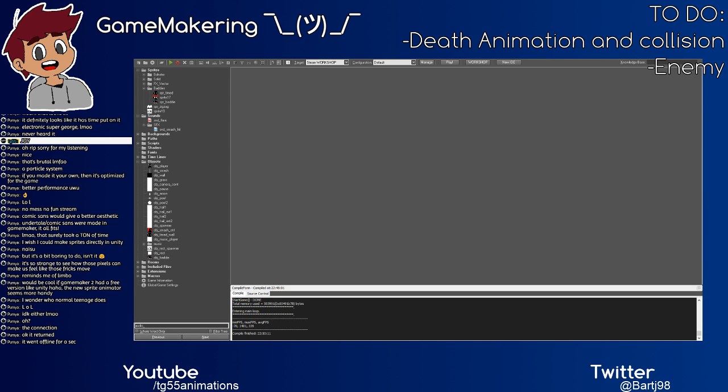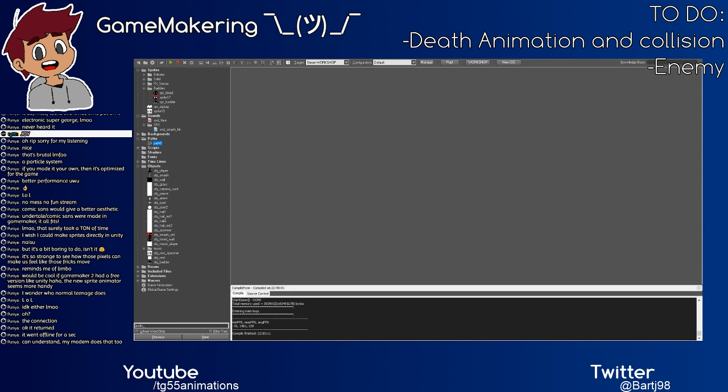Okay, let's see. So now I'm gonna create a path for the enemy, but it's not showing up as well because, let's see. I'd like to actually record my screen.